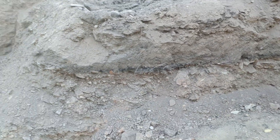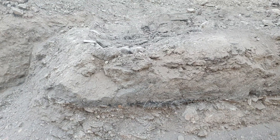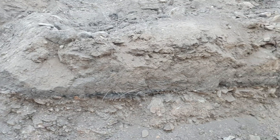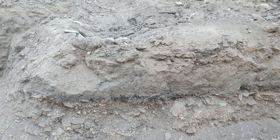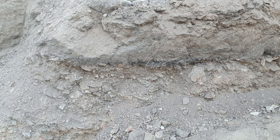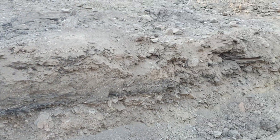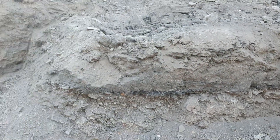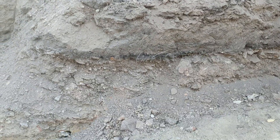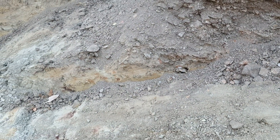I just want to show you what makes it hard with detectors out in the GPAs. If you have a look, from that black line you can see running through there, it's all topsoil above, and then when you come down, that's where your gravels and your schist are — schist is just decomposed bedrock. That's where it's laying. You've got to punch through two to three hundred mil of topsoil to get down into that area.